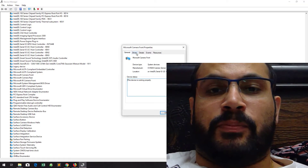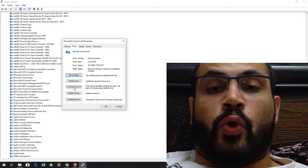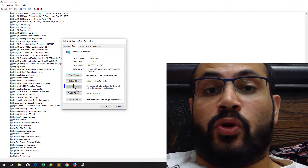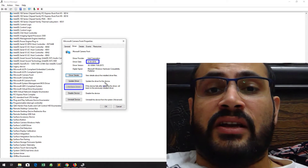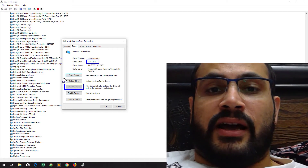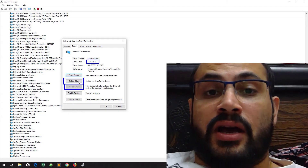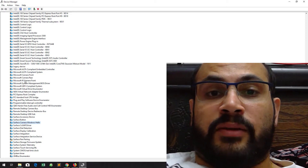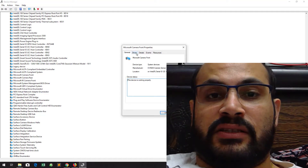What I did was right-click on each of the relevant devices, go to Properties, click on Drivers, and roll back the driver to the old version. I clicked Roll Back and it automatically rolled back to the 2016 driver version. I did this for all four drivers: IR, Windows Hello, Surface Hello, front camera, and rear camera.